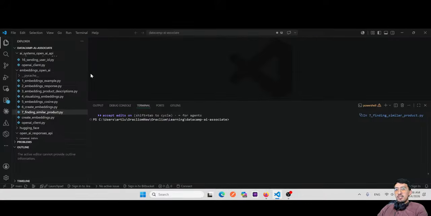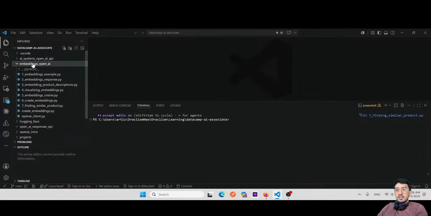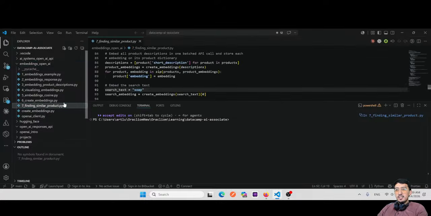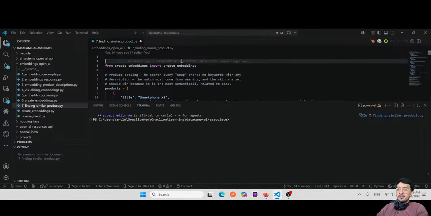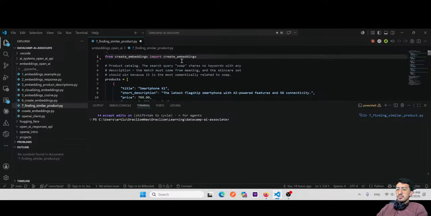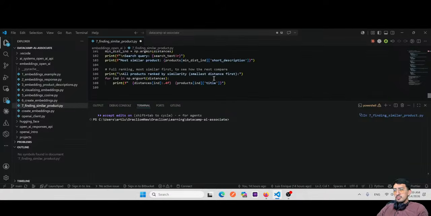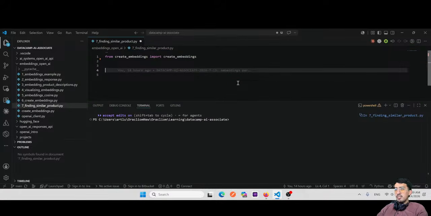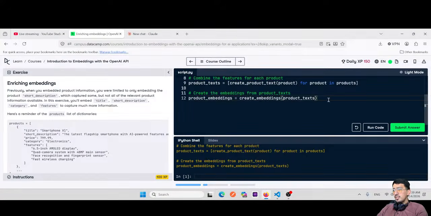So let's close out of this, and let's minimize it, and here maximizing. The create embeddings, we already have it. In this case, we don't need this. We're also going to run cloud because we need to expand the samples.